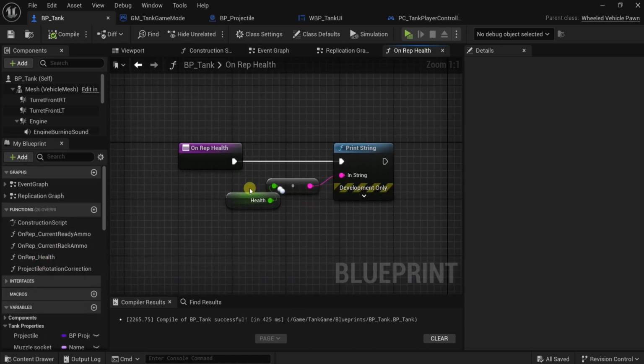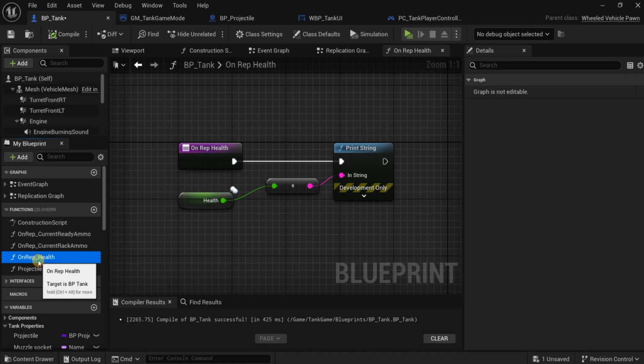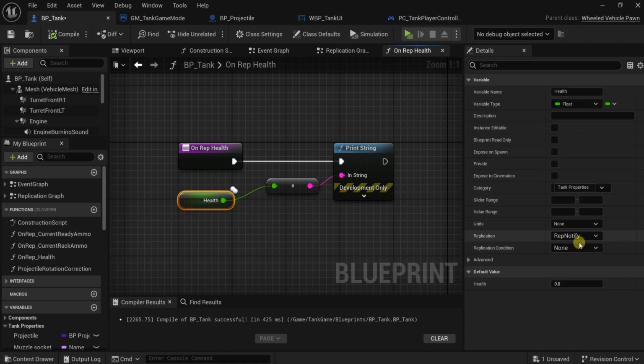Remember this function which was made automatically when we made the health rep notify. So this function will fire automatically when the health value changes. So we will use this to trigger the change in the UI.